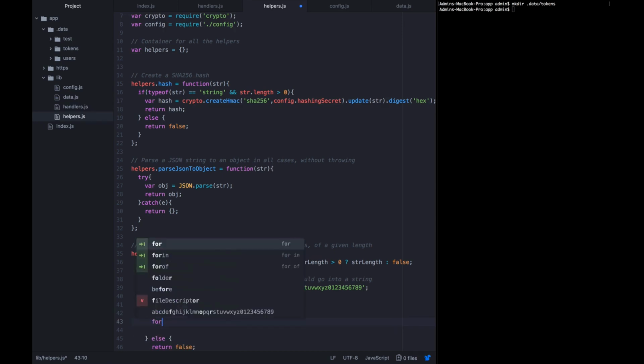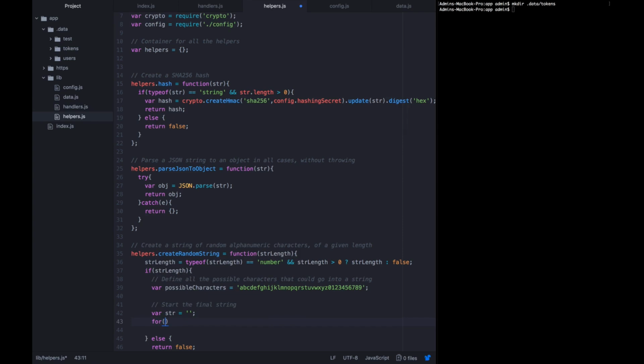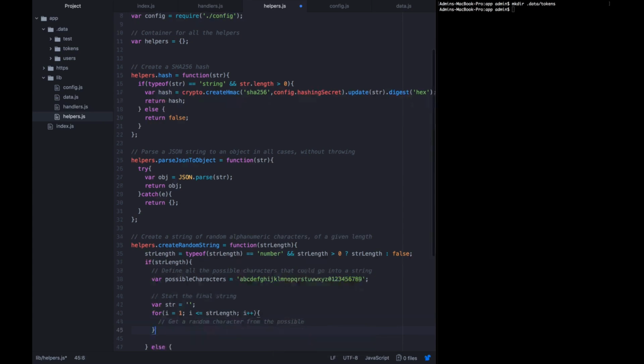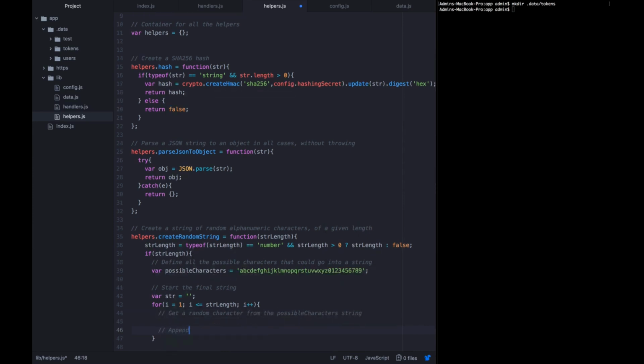Okay, so we're going to say for i equals 1, i is smaller than string length, i plus plus, get a random character from the possible characters string, and then append this character to the final string.